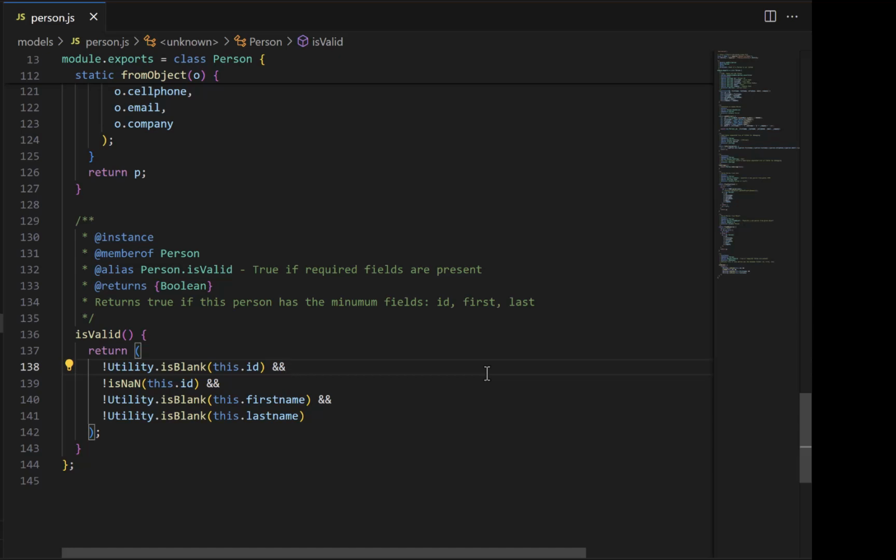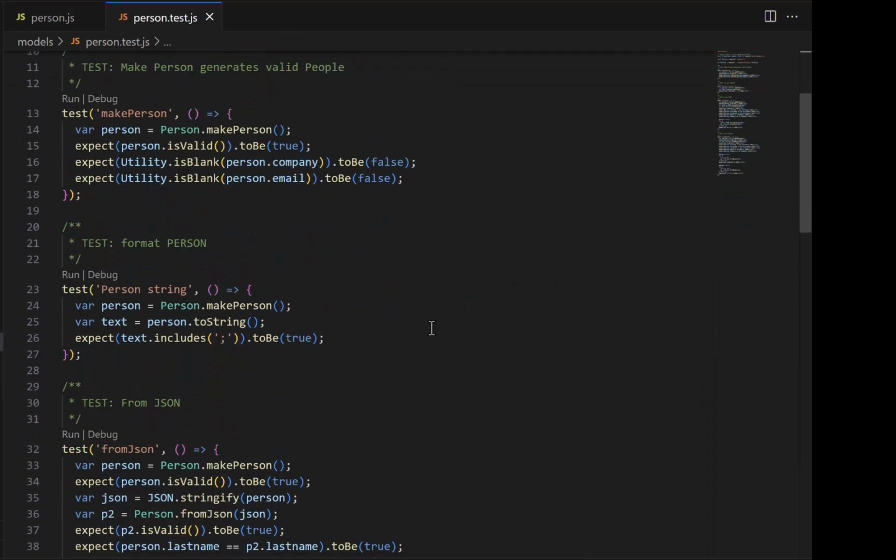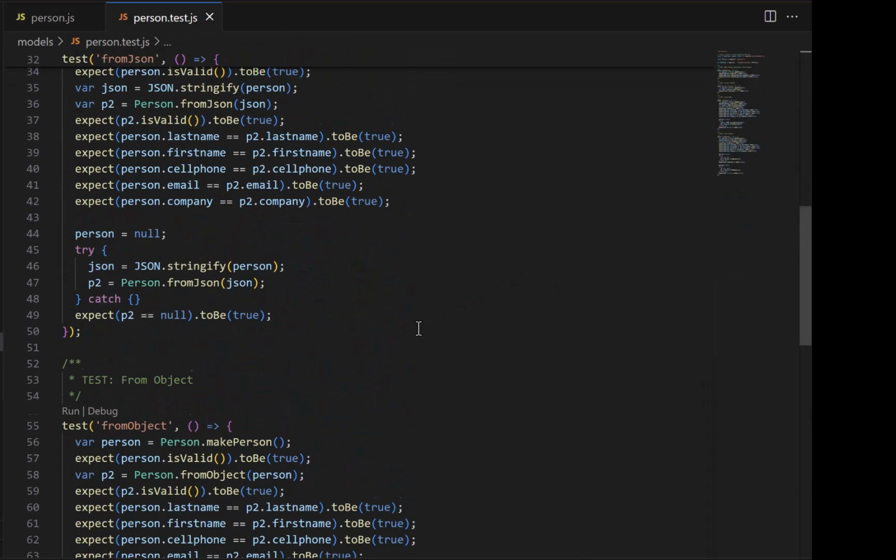In this case, the language provides a really great way of doing a toJSON. But in languages where JSONification is much harder, I tend to provide a toJSON overload. And again, I'm going to set up my tests to test my class and make sure that it does all the things it needs to do.